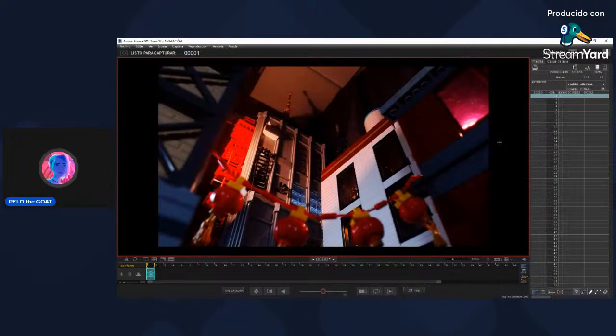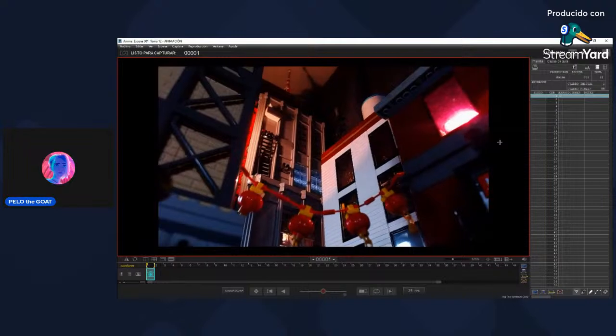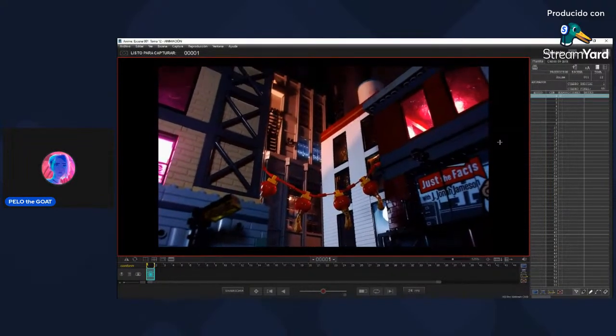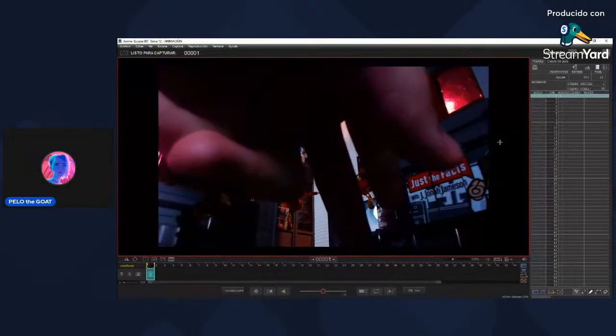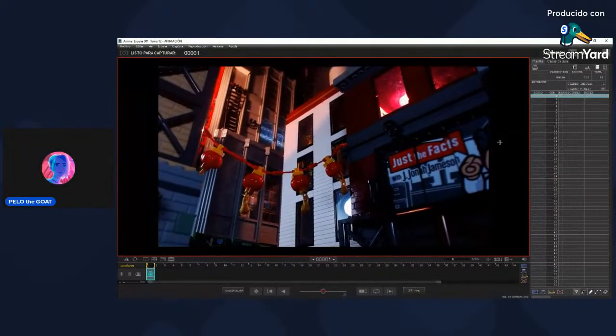So yeah, the idea of this shot is to start the shot focusing on the sky and these tall buildings right here. And then the camera will go like this, like a traveling, and Spider-Man will fall and swing like this, basically. Yeah, this is the idea.